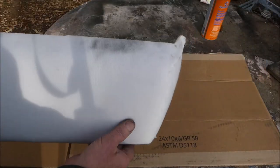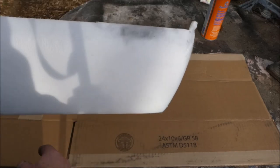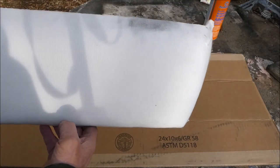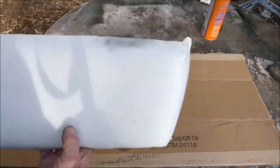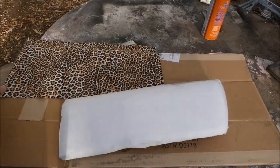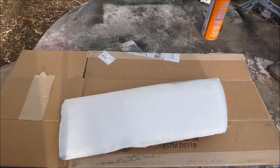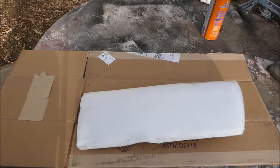And I thought of painting it, because I have painted some of my stuff black. But since it's a kick panel, you know, it's going to be getting a lot of abrasions on it and stuff. And next thing you know, the paint's going to come off and it's going to look terrible. So I decided I'm going to put some cloth on there. So I figured you can watch me do it. It's quite neat. I don't have a whole lot of experience upholstering stuff, but it doesn't seem to be too hard.